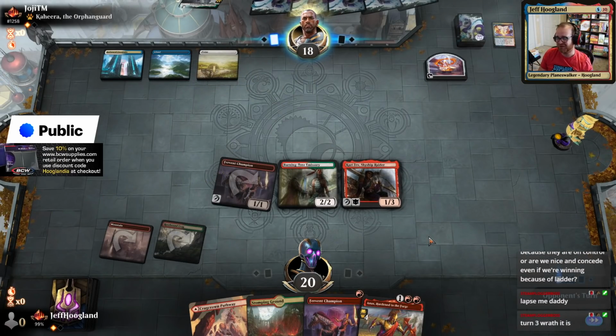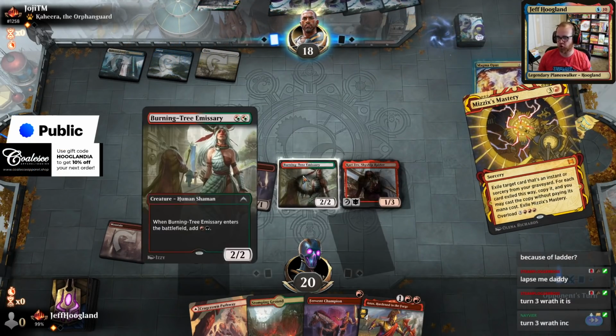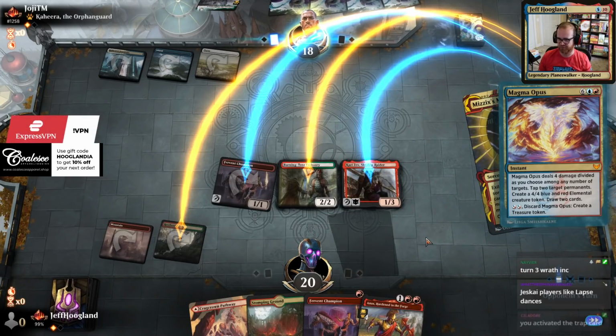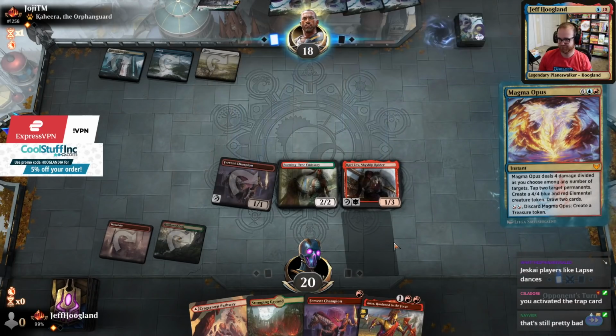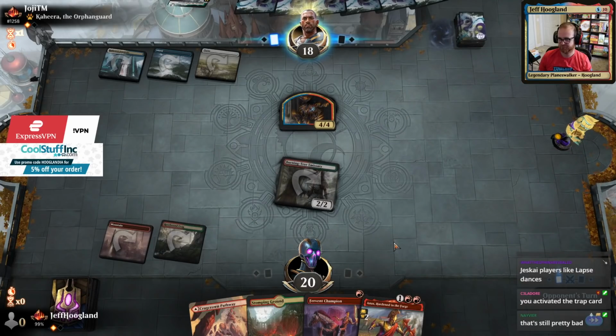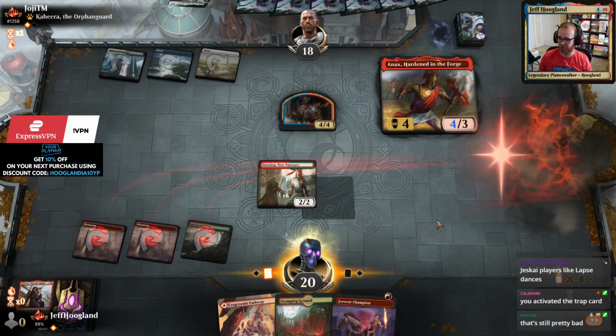Oh no. Oh, they have Mizzix Mastery? Okay. So they're gonna go murder 1. I guess they can go murder this? Yeah, probably murder this, right? I agree that this is also not great for a hero.